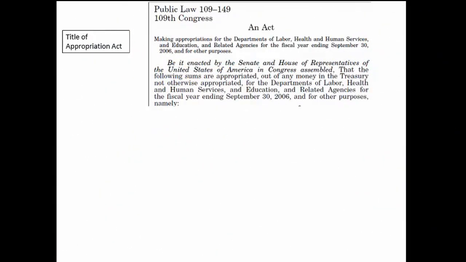The first standard component is the title. The format of the title is based on a rule established by Congress in what's known as the Dictionary Act, originally passed in 1871. The Dictionary Act prescribes the form and the rules of construction of the acts of Congress. These rules were codified and enacted into positive law in 1947 into Title 1 U.S. Code.